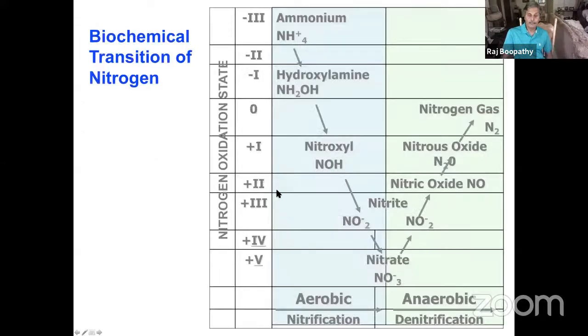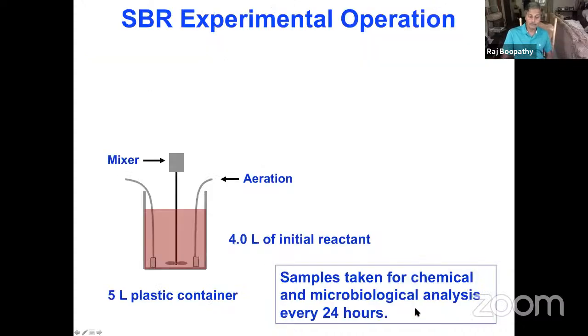Okay. So again, this is what's going on biochemically. You operate aerobically to drive the ammonia down to nitrate, and then you switch to anaerobic mode, then nitrate goes back to nitrogen gas. So you have one reactor operated in two different cycles, aerobic cycle and anaerobic cycle. We started out with a small lab-scale reactor, which is a very simple covered plastic bucket, and then you have a mixing device and an aeration system for the aerobic process.